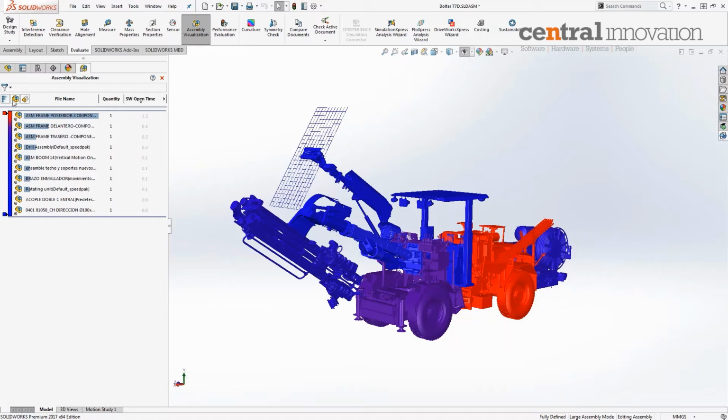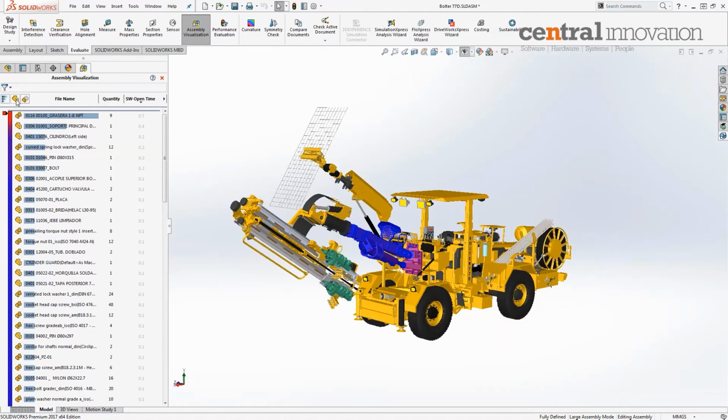Okay, some of the other icons we've got in here, currently that's shown in a nested view. If I click on that button, it actually shows it in a flat view, so we can see each of the components individually. Currently, the third icon here is showing a grouped view, so any components where there's a number of them, you'll see the quantity here is 9, and the components are grouped together.